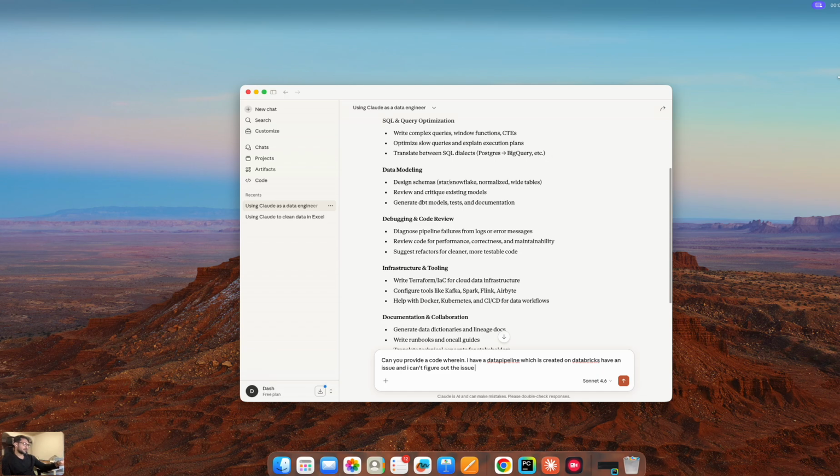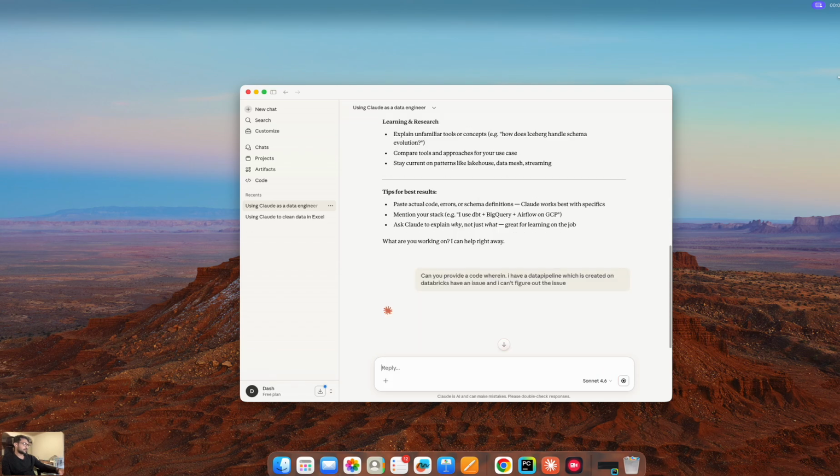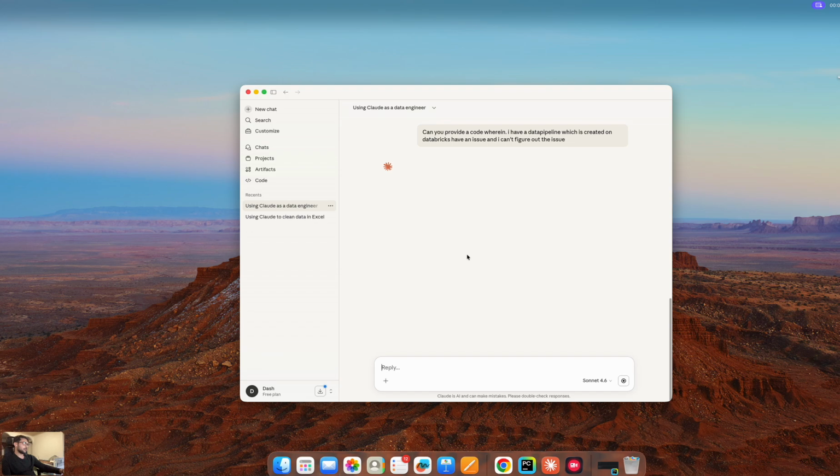I know there are multiple people telling about data engineering, but I would just like to speak from my own everyday experience. What is my framework of thinking for resolving an issue whenever there is one? Because let's start here. What are the steps involved? And so what can Claude do for me?